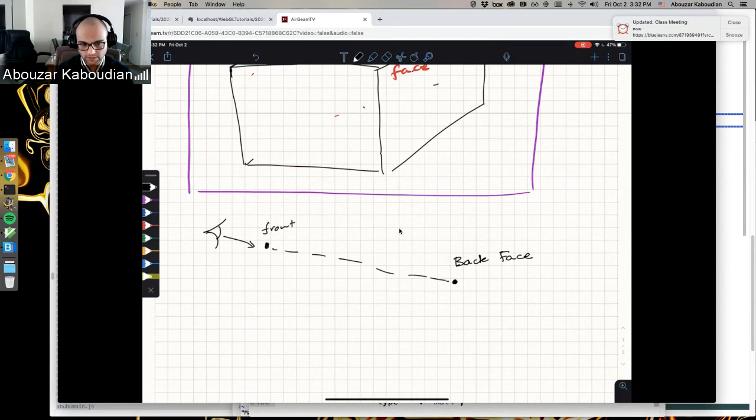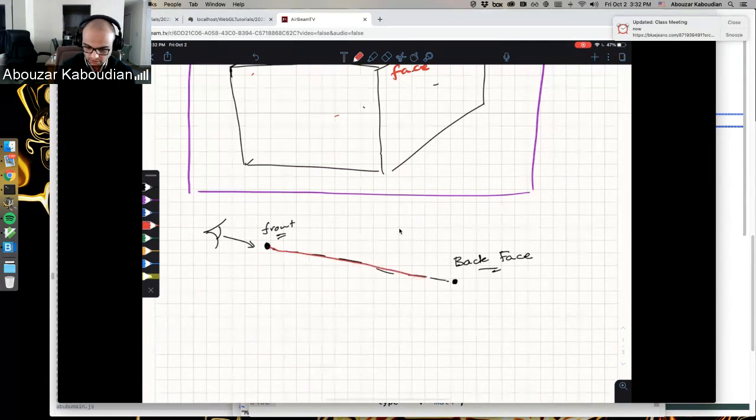When we are looking at the screen, we are seeing from the front, and we are looking to the back. And at this point, when I'm looking, I already know what is the back and where is the front. So from here, I can generate basically a vector that I can march.